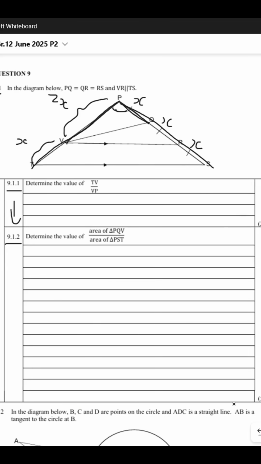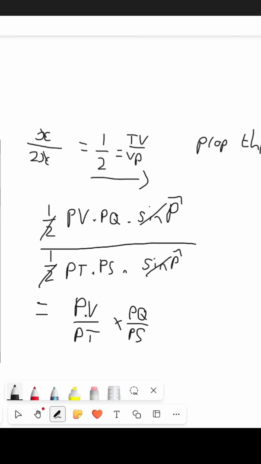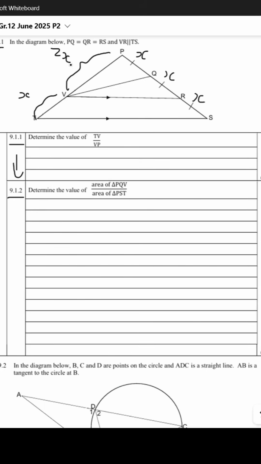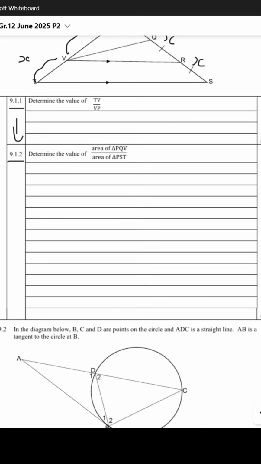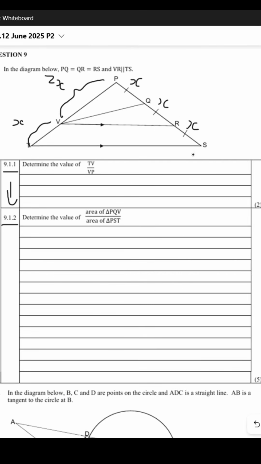That is the other side of our triangle, which means at this stage, to use 9.1.1's information as far as how we set up our triangle in terms of X, we can then go ahead and plug in the values for PV and PT, because PV equals 2 or 2X, and then PT over here, PT equals 3 or 3X if we want to keep the X's in. Either way, they're going to cancel each other out, the X's. PQ here is 1 or 1X, and then PS over here is 3.